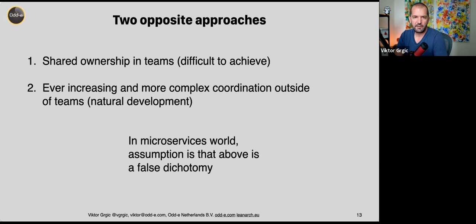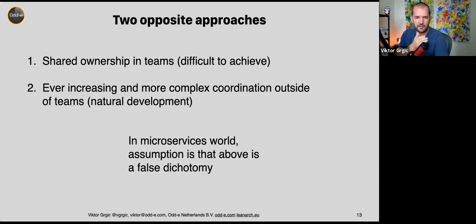Ironically enough, over time it increases the quality. A claim which is often made is that if you own a component, the quality is going to improve. In reality, this is only maybe true in the short term, but not in the long term, simply because we start to be biased about our own code. If you have been working in a certain code base, you know it so well that you start to be blind to your own mess. And that becomes visible only when somebody else starts to touch or see your code, and they discover how messy it is, and then you start to defend it, etc.